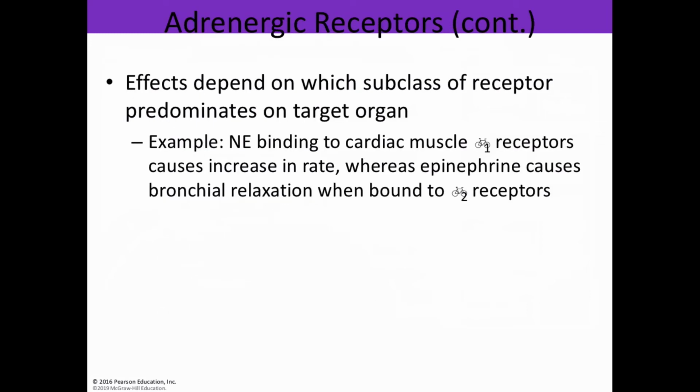Next up, I have examples. For example, norepinephrine by way of the beta-1 receptors at cardiac muscle increases heart activity. Heart activity becomes quite vigorous. To contrast that, epinephrine with the beta-2 receptors at the bronchioles causes the smooth muscle there to relax, dilating the bronchioles. Class, I will ask you about this on your test. Please listen to this and take amazing notes. I'll continue on here.